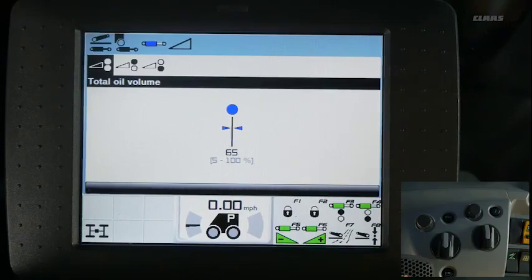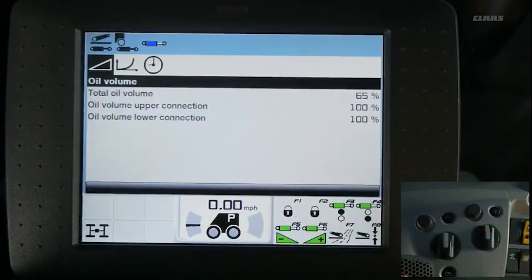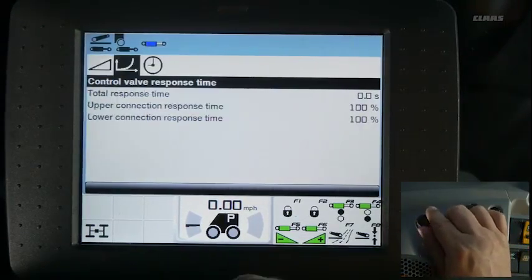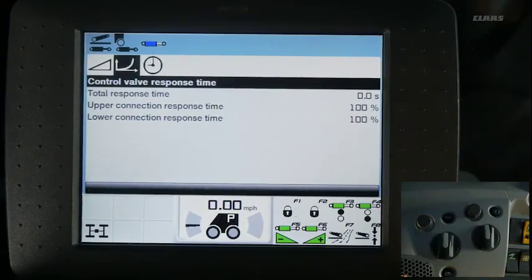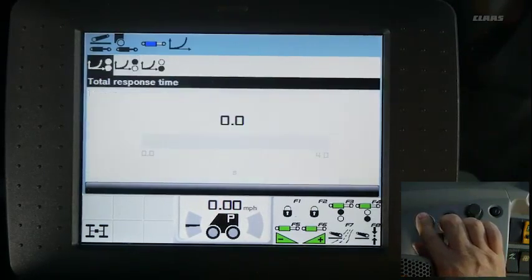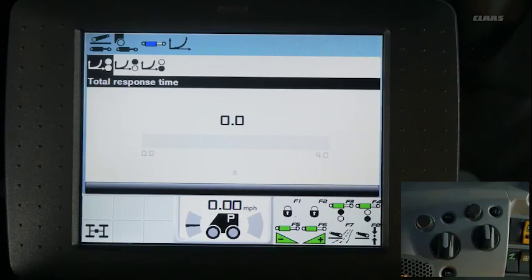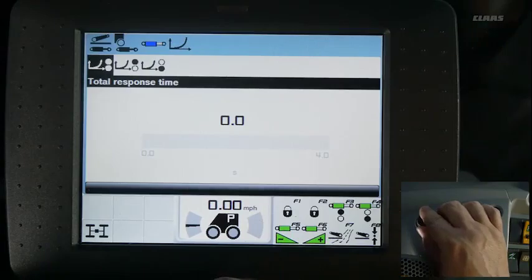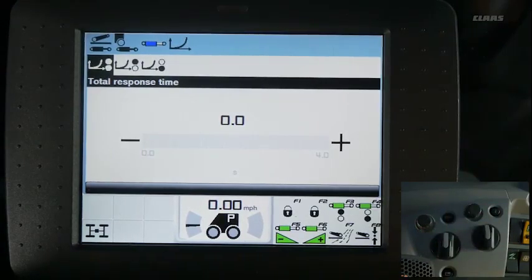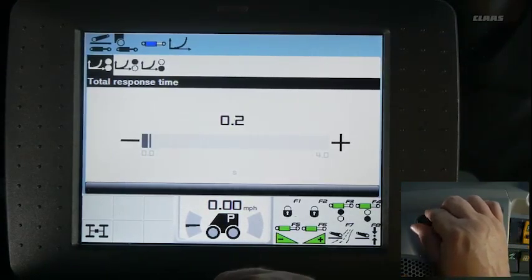You can also edit the control valve response time. If you click into the sub-menu, you can use the same processes to make changes here. In this menu, you can edit the total response time for the output flow, and response time for the input flow on an individual basis. Click on the total response time to make it editable. Then adjust your time up and then click the dial to save it.